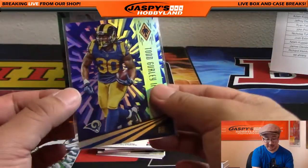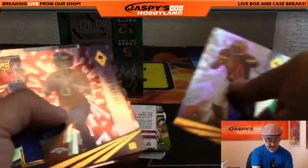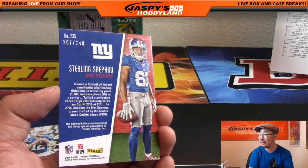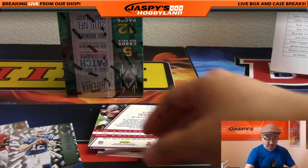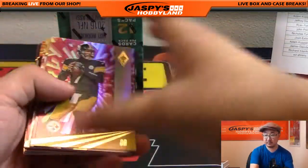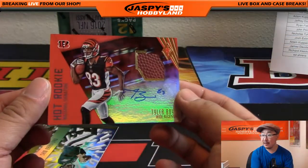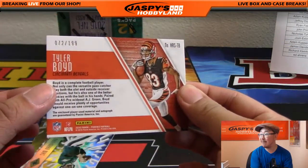If only that Rams offense could help him out — this guy could be having a beast of a season. What a half case this has been, folks. Sterling Shepard for the New York Giants — Jersey Auto, 167 out of 249. Nice, Will — they like Sterling Shepard out there. Ben Roethlisberger, Franco Harris Hall of Famer, Tim Brown, and look at that — Tyler Boyd piece of the pigskin and the autograph, Hot Rookie Material, 72 out of 199 for Heggs and his Bengals.